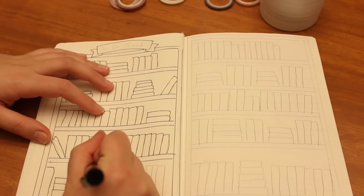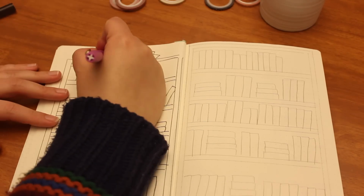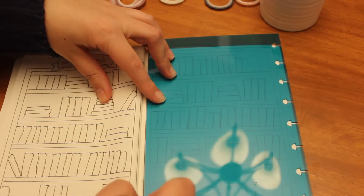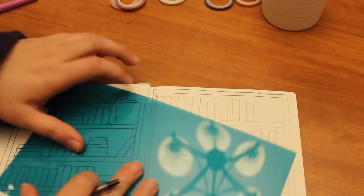So it's just kind of like an evolving TBR, but hopefully I'm going to read them faster than I buy them. So yeah, I think all of the books that I do own fill up only one side of this, so I have plenty of room to grow. Hopefully I don't want to buy that many books this year. That's a lot of books. But, you know, it's just a good way to keep track and see how much I've read.